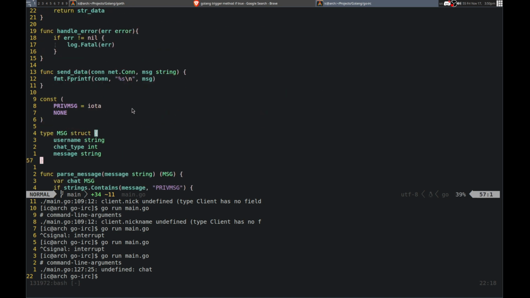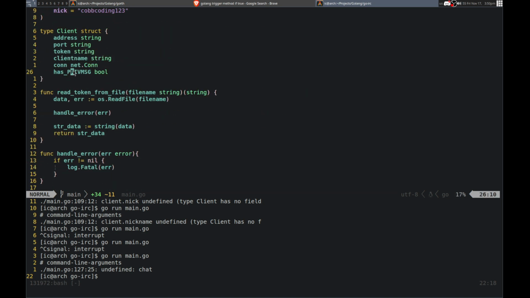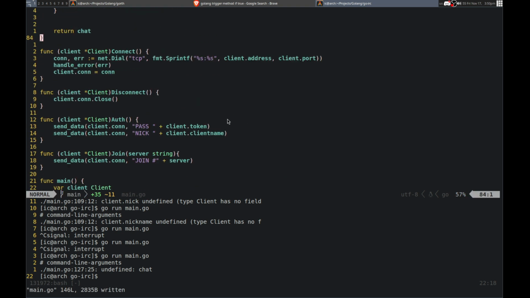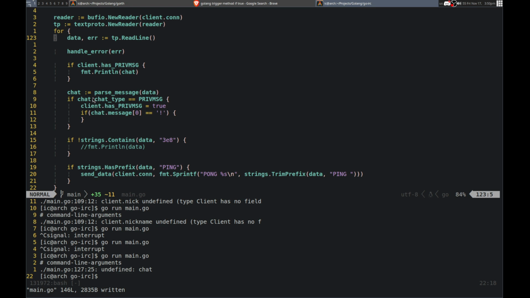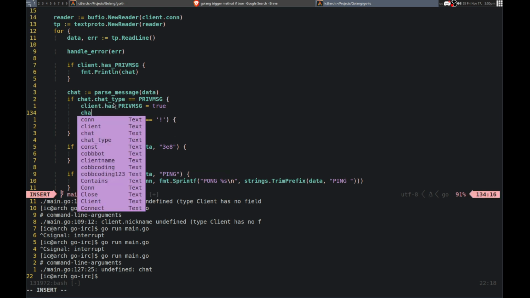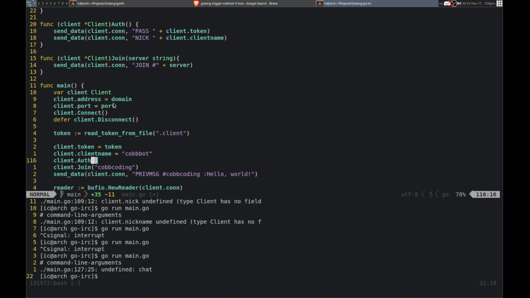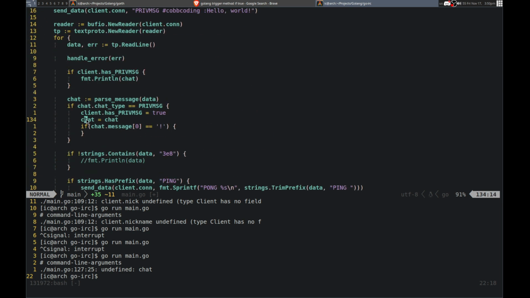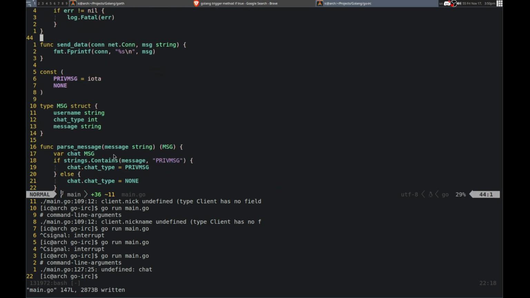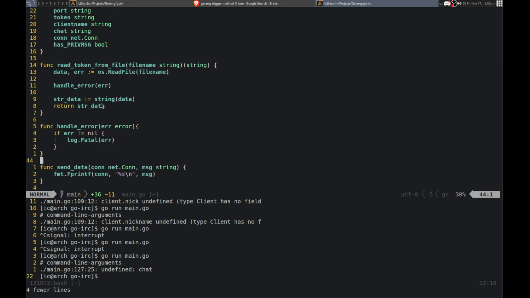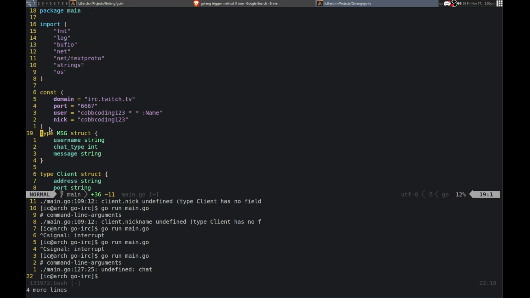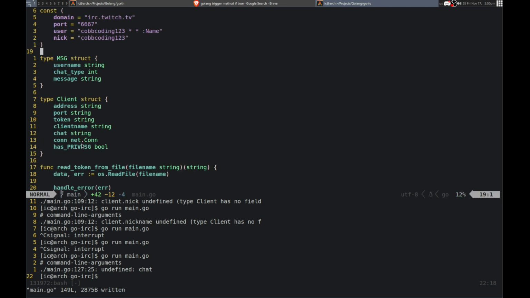Yeah, we could just set that. So just the current chat. Chat, which is going to be a string. Maybe I'll move that more up there. Alright, chat, which is a string. And we'll set the chat equal to that. So chat equals chat. Client.chat, rather. Whoops, I messed it up. There we go. Client.chat equals that. Then we can print line client.chat. And it's actually not a string, it is one of these structs. So I can move this struct up here. There we go, like that. Okay. So instead of being a string, it is a message.